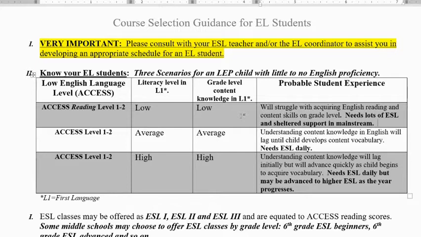That child will struggle both with acquiring English and the content skills on grade level. So this child needs to be in as many ESL courses, sections as you can register them, and they must be in a sheltered classroom because that child is both acquiring English and needs to build a foundation with that content knowledge.